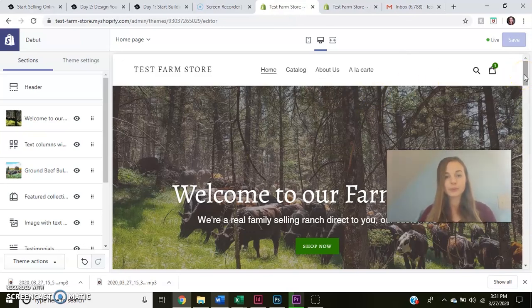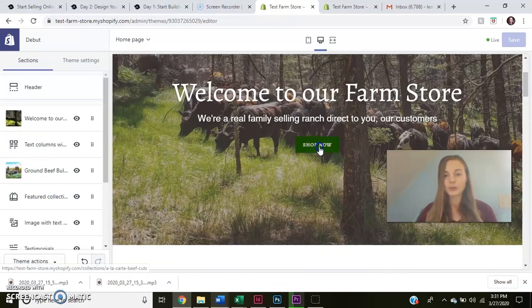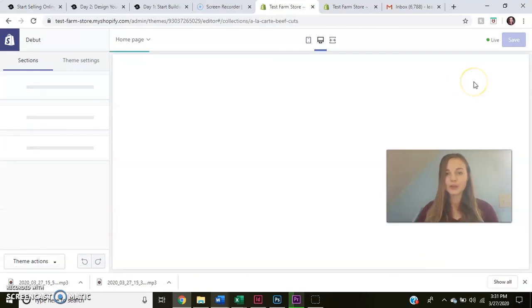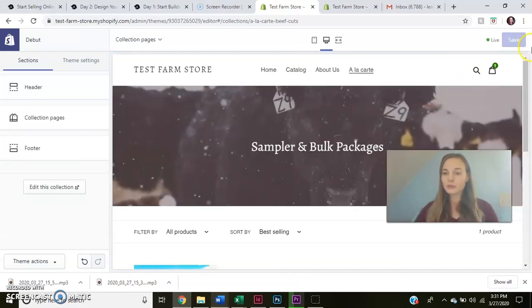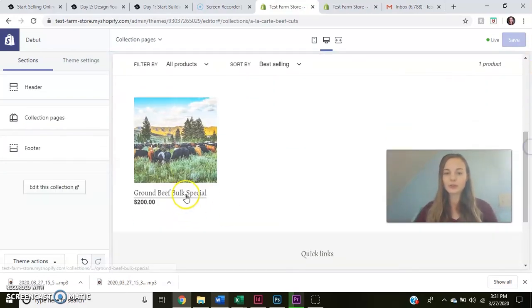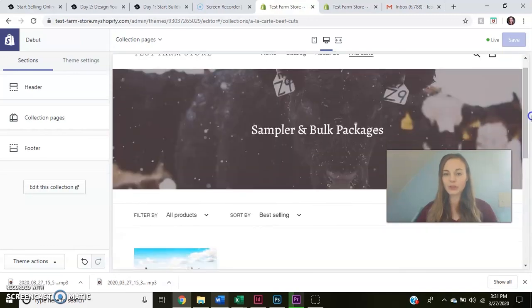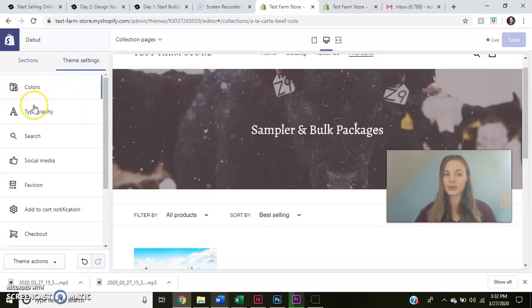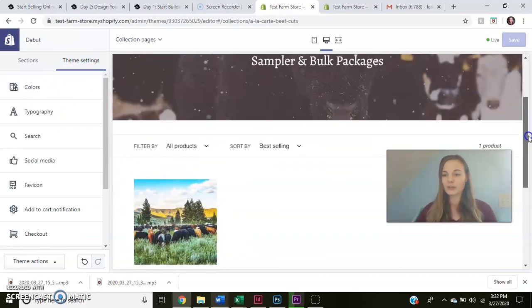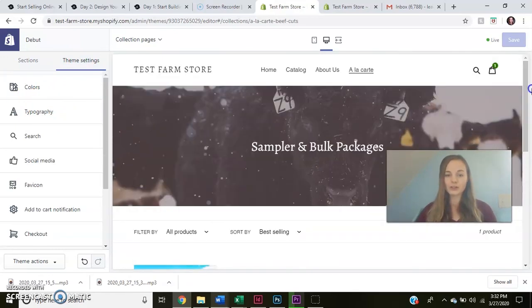And also the rest of today's assignment is just to finish adding all of your products so that your collection page is complete. And actually, let's visit that collection page really quick. Okay, so here's your collection page so far. You've just got the one product, so just keep adding products until you're finished. And also, remember how we added this image as our collection page image? Maybe you would want something else, so play around with that a little too. And of course, if you want to change this text, you would just go to the customizer in theme settings and change the typography. So that is pretty much it.